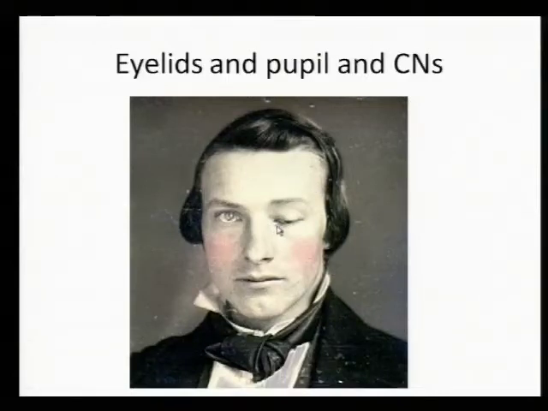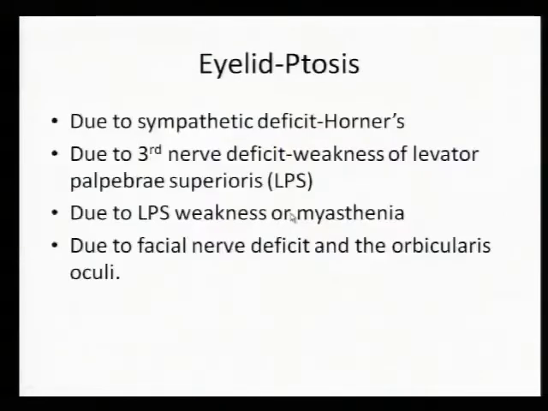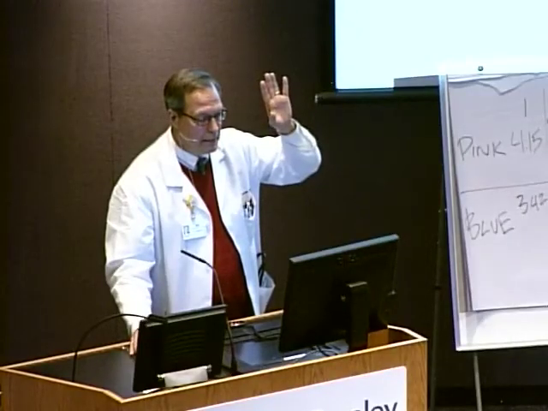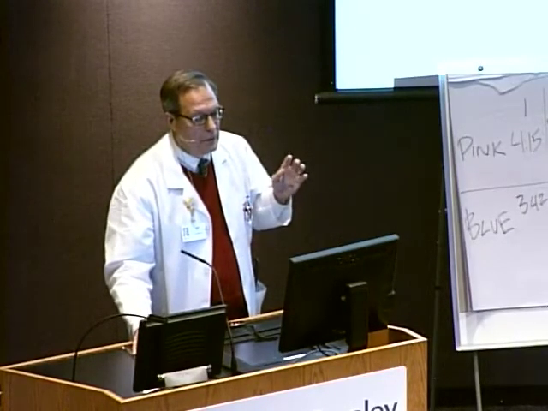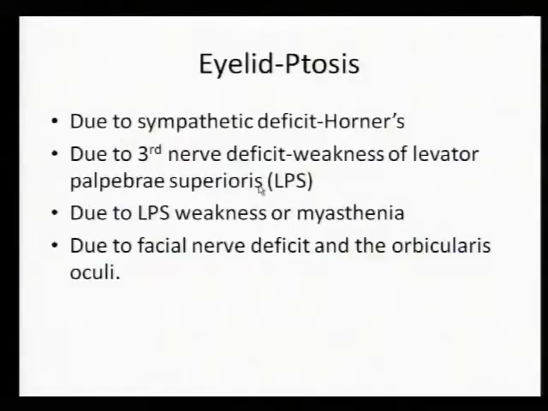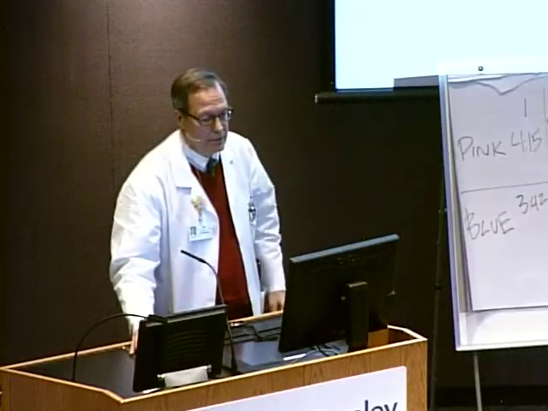And I think you can diagnostically recognize this guy has ptosis, right? And there's many reasons for a ptosis, for a drooping eyelid. You can have problems with the sympathetic drive. The sympathetic nerve triggers a smooth muscle that keeps the eyelid up. The third nerve affects the striated muscle, which is levator palpebrae superioris. And then you can also have myasthenia in the facial nerve, the orbicularis oculi. The whole thing around your eye can give you trouble.